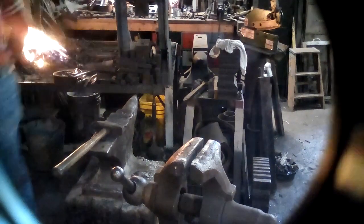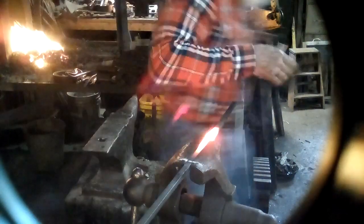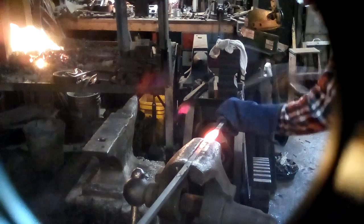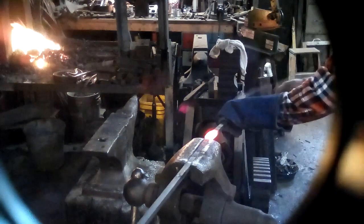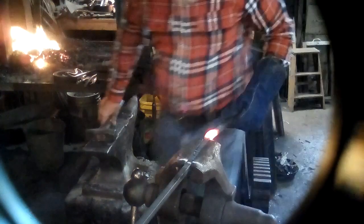So I can hold on to it. Put all of that stuff in the vise, try and keep it nice and straight. This isolates the heat. And then I hammer it. And I'm not using really heavy blows because I'm trying to drive it, not drive it out of the vise on itself. Now that gave me a nice upset thick part in the middle there now. I'm going to reheat that and straighten it out.